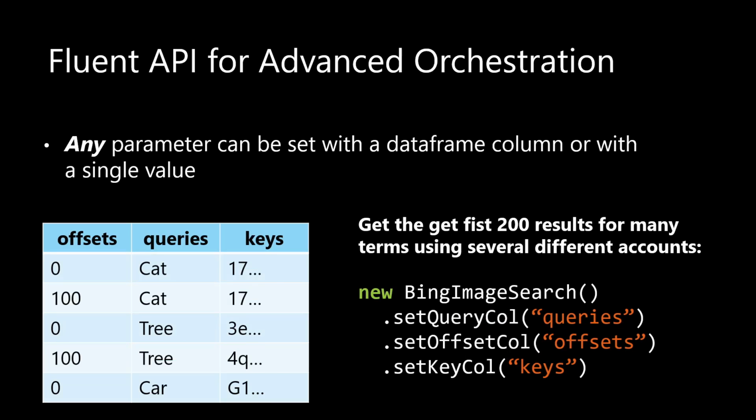So say you wanted to do something really complicated, you wanted to gather a variable number of queries for a variable number of terms and parallelize this across multiple different cognitive service subscriptions to make something like a multi-tenant service. This is again still a four-liner here. We can just parameterize each one of these query parameters with a column of our data frame to achieve this kind of more complicated orchestration scenario. And so with this, the initialization of your objects is on par in terms of complexity with your actual query.